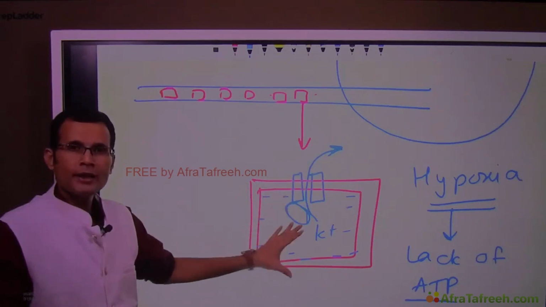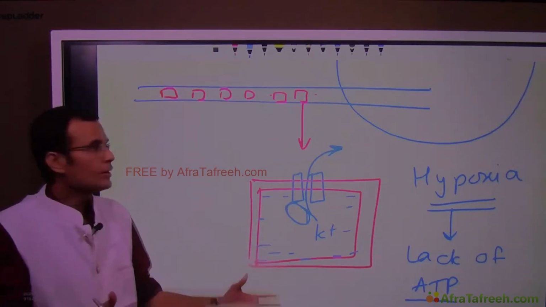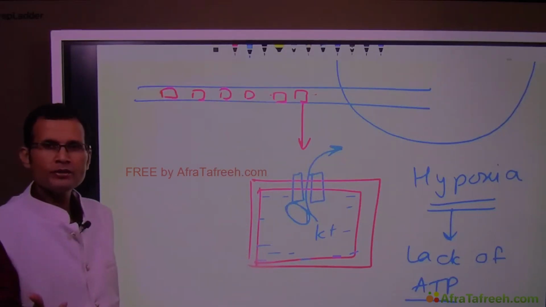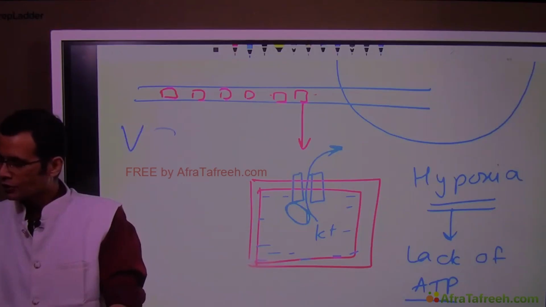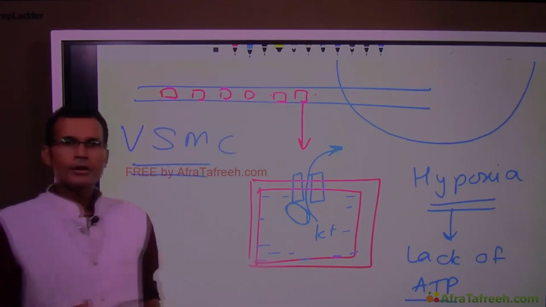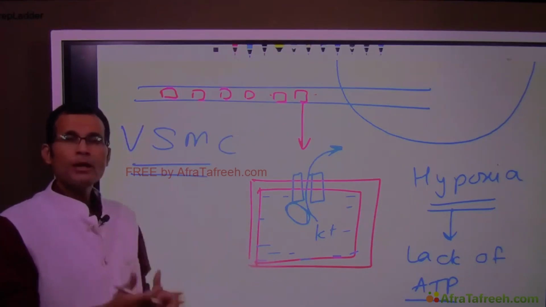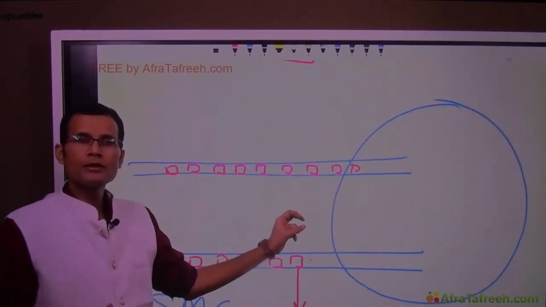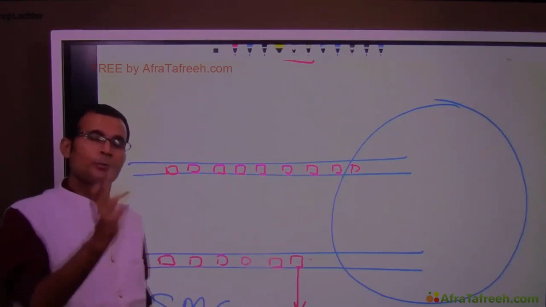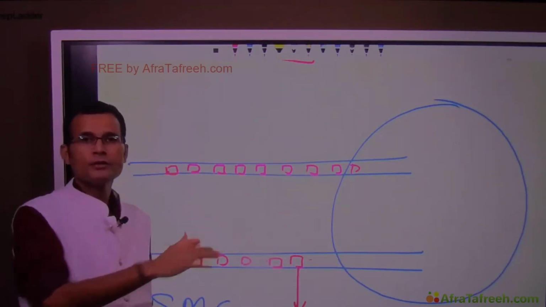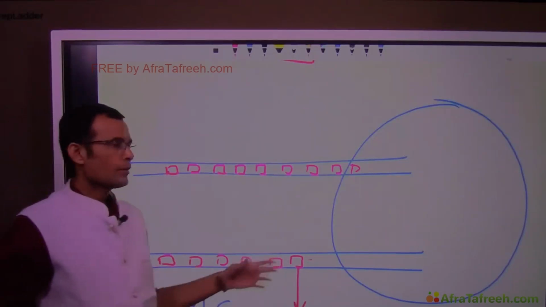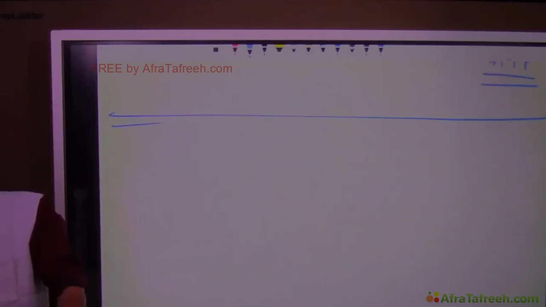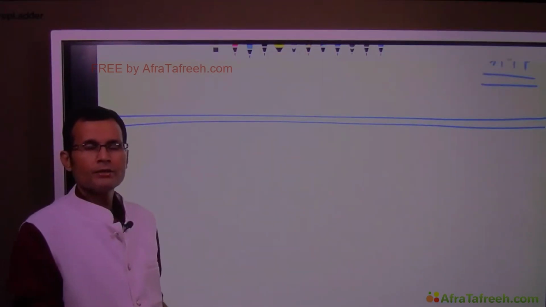This is a smooth muscle cell. It relaxes means what? The blood vessel will dilate. Quite easy to understand. We are talking about the vascular smooth muscle cell. If it relaxes, the blood vessel will dilate. So that's the reason why systemic blood vessel will dilate, but pulmonary blood vessel will constrict because of the hypoxia. So the reason is there are two different channels in these two different vessels. This was a chemically gated channel.